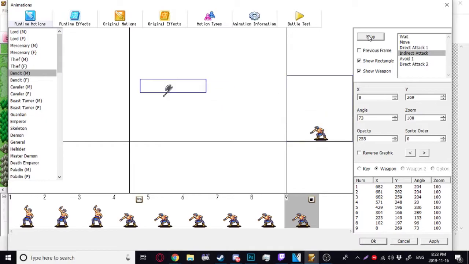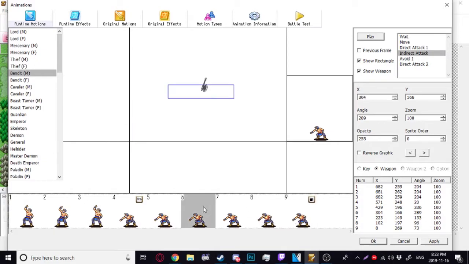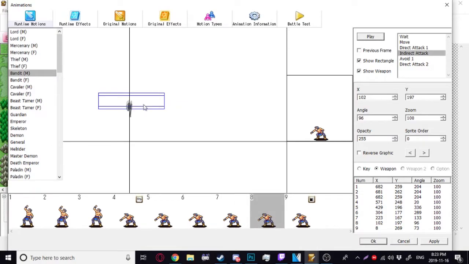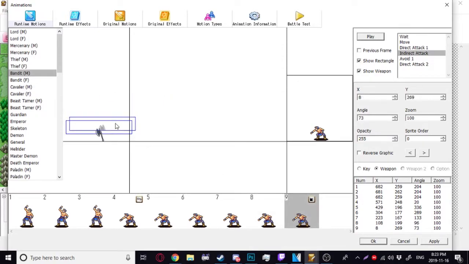Let's see now. A lot better, but I do want to adjust the heights just a tad. So we'll move this down. We'll move this down. We'll move this around just a bit, and yes. Looks a lot better already.